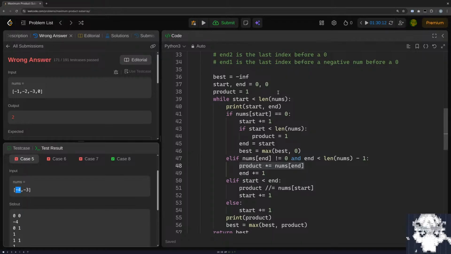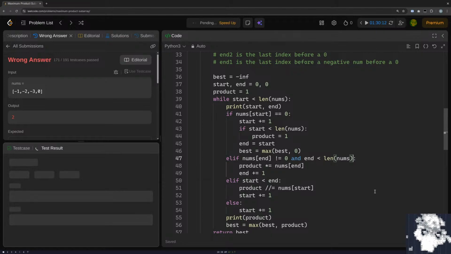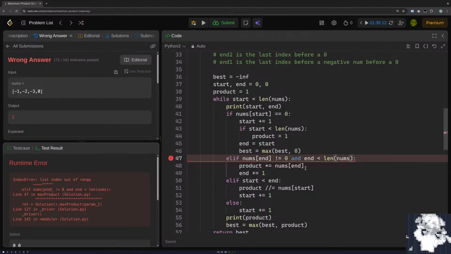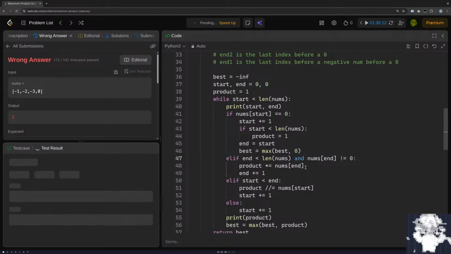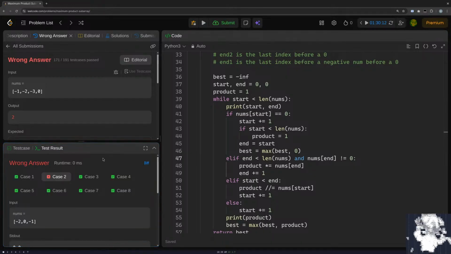Then, okay, so here's where I'm saying you should go beyond the end of the list because we're adding nums before the end of the list. And put this before this check so that you don't get an index out of bounds. Okay. I think it's just this weird thing that's messing us up now.